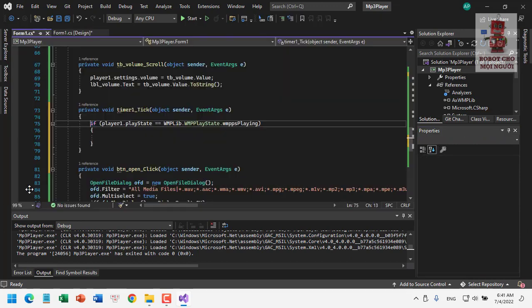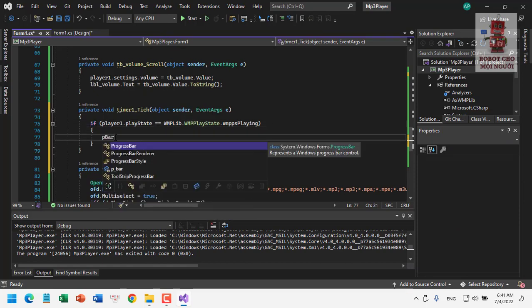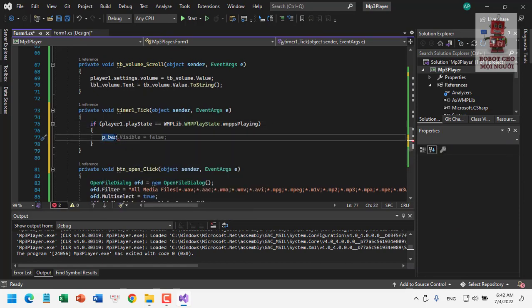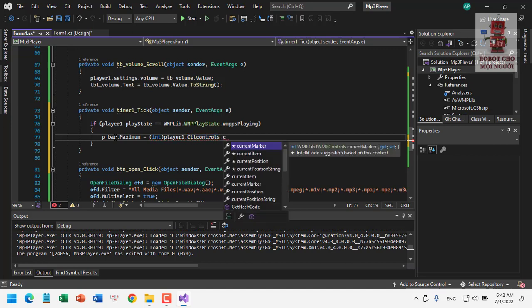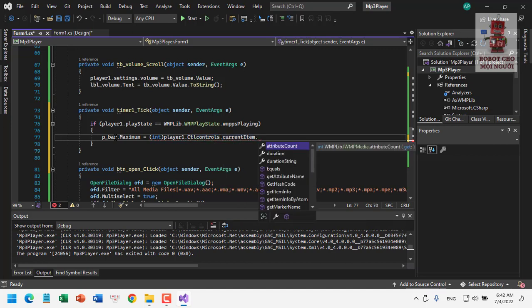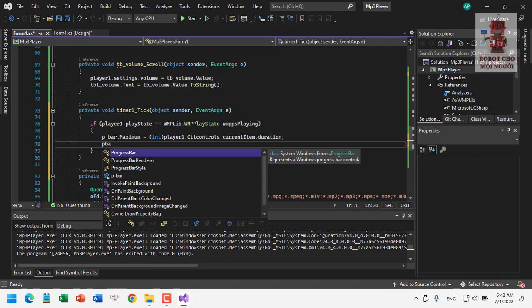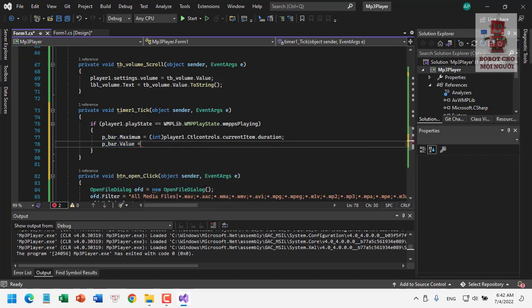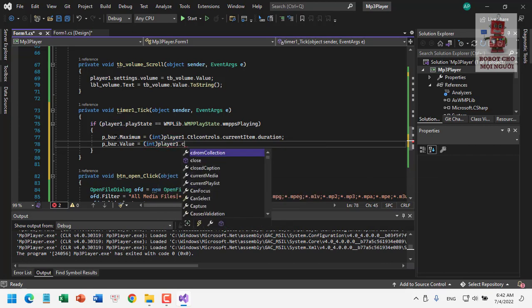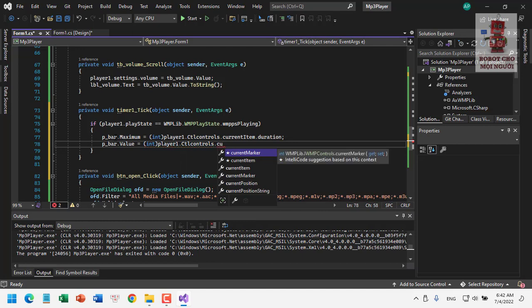Okay, let's move back to the timer. P bar maximum equal to player 1 CTL control dot current item dot duration and P bar dot value equal to int player 1 dot CTL control dot current position.